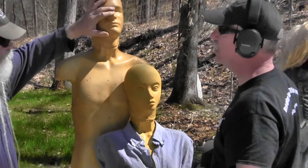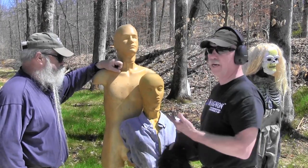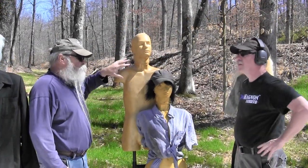Of course, you always head shoot if you need to. Yeah, if we really had to. Of course, keep in mind they're going to be moving and whatnot, but this is great training. She's going to be screaming. Yeah, let's put her hair back on. Looks better that way. One thing I really like about this, Tim, you can get close up.